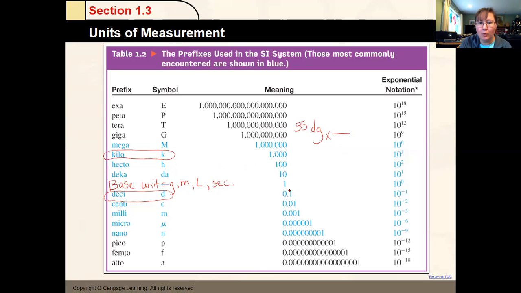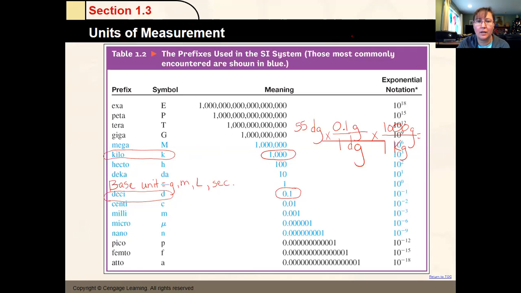So what you see here, you see this 0.1 with the deci. That means all of these refer to the base unit. So you would take that and say 0.1 grams per 1 decigram. Now we've gotten rid of our decigrams and we have to go to kilograms. And there's the 1,000 that goes with kilo. So that would look like this: 1,000 grams per 1 kilogram.